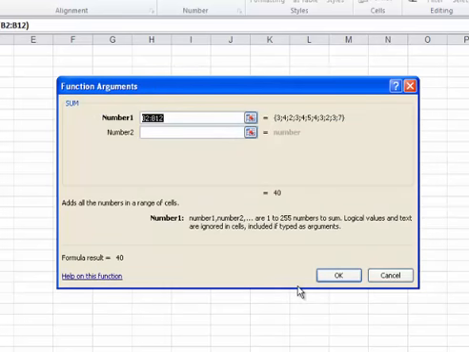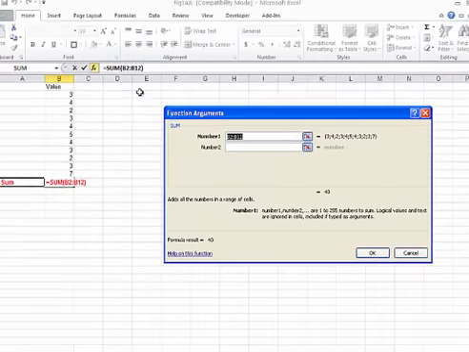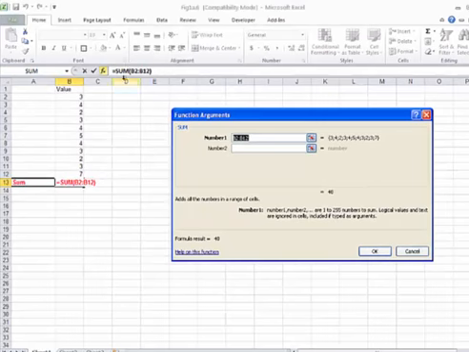Now what has happened is Excel has put in up here the function, the sum, which is adding up all the numbers that I tell it to. So then I tell it a range. What Excel does is it tries to think a little bit for you, and so it said, well, based on how you've got your numbers laid out, I'm betting you want to add from B2 up to B12. So it's already added that in for you, and if that's what I wanted to add, then I could just hit OK.